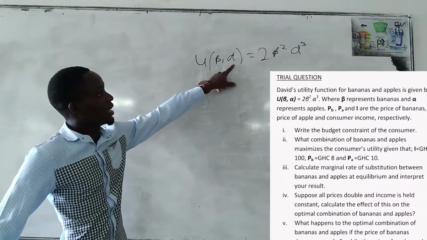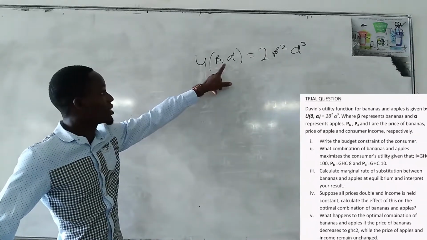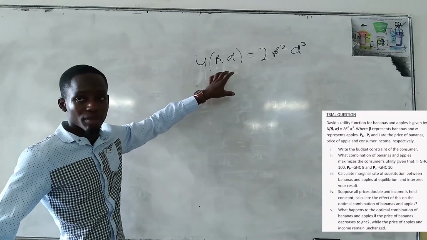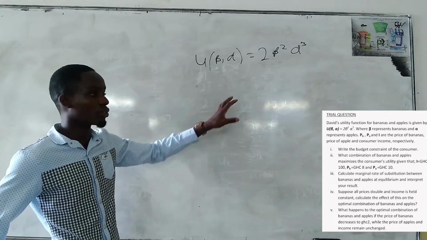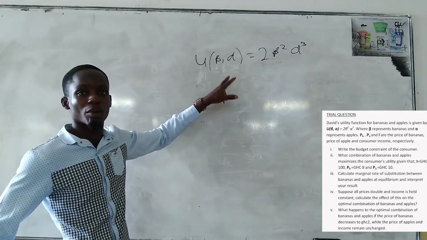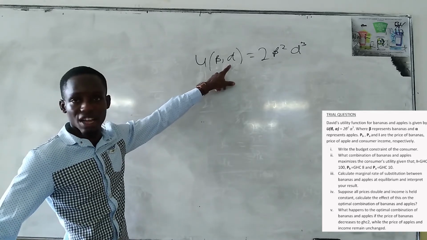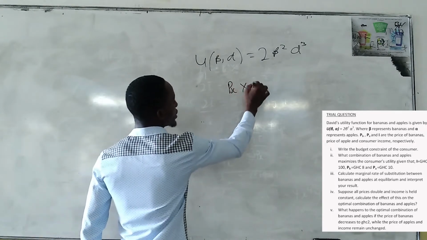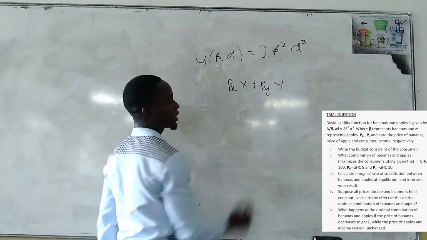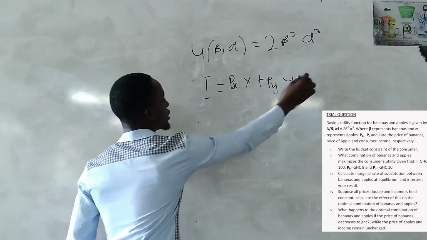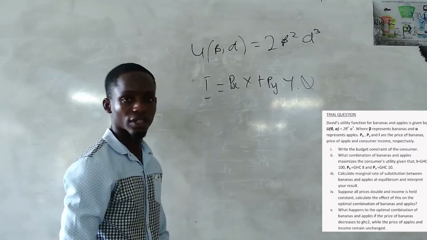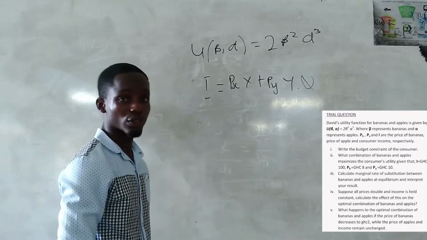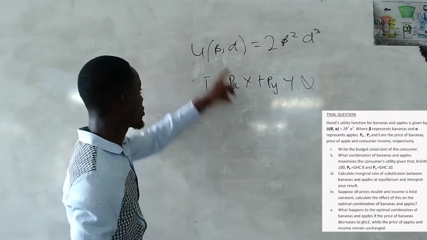So this is someone's utility function, as you can see. This is someone's utility function, and that's David's utility function. We saw one example which was Ahmed's utility function, and I told you that it could even be David's utility function. It could be Shadrach's utility function. In fact, the functions could be more. It could be Servant's utility function. We have more and more utility functions. So we have this as David's utility function.